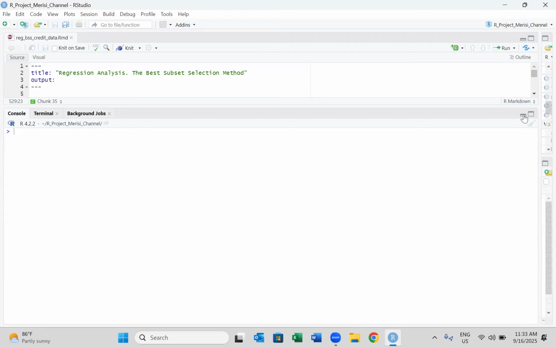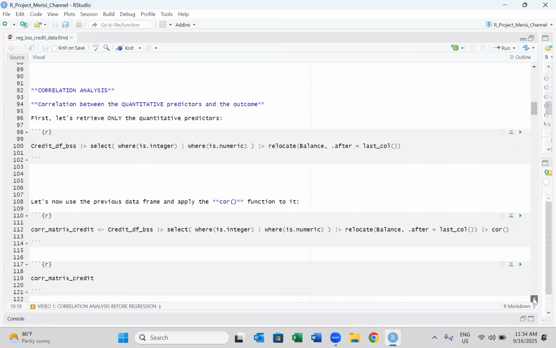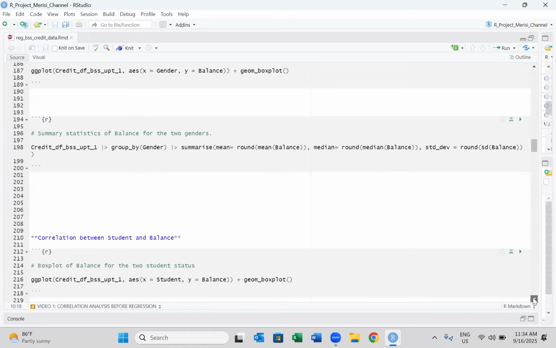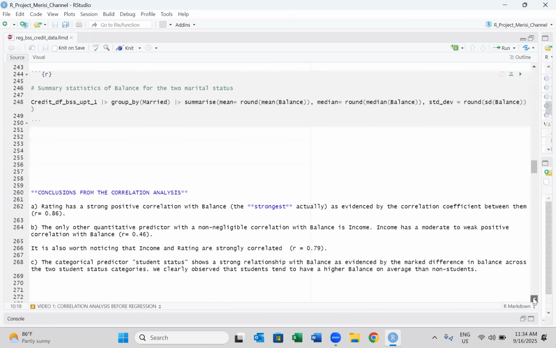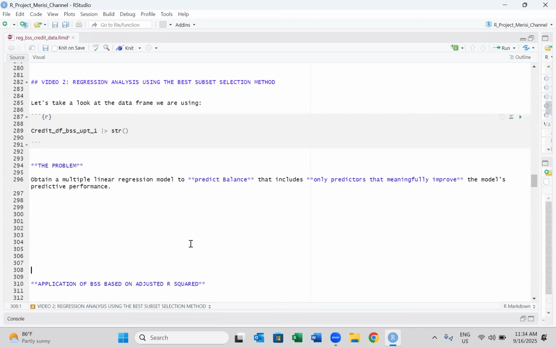This is the notebook that I prepared for you guys. And in this notebook, I actually included all the material from video one. So in this notebook, you're going to have both video one material and video two material, okay? But let's go ahead and scroll down to the video two material because we don't need to go over the video one stuff again, right? So let's find the video two material. And here we are, guys.